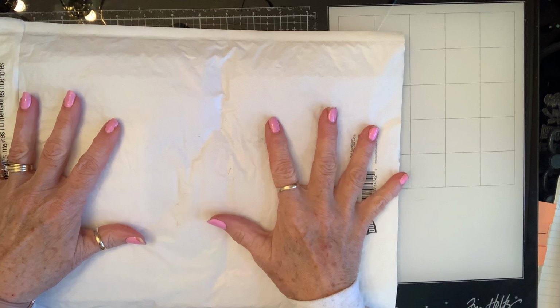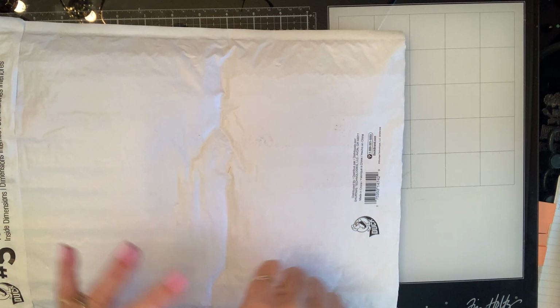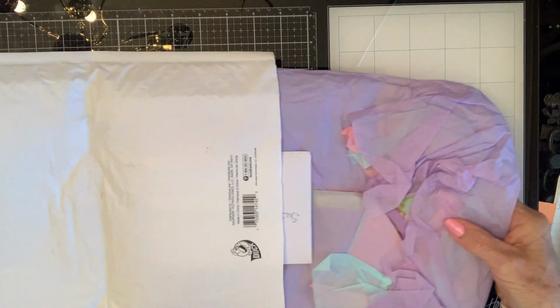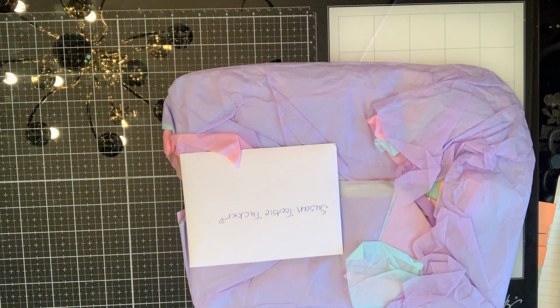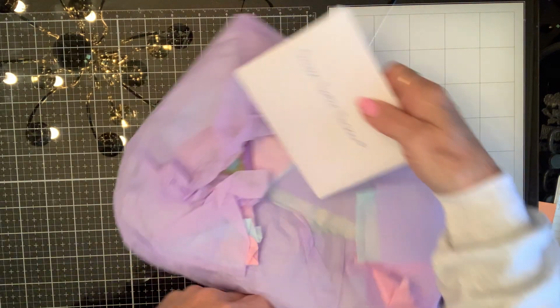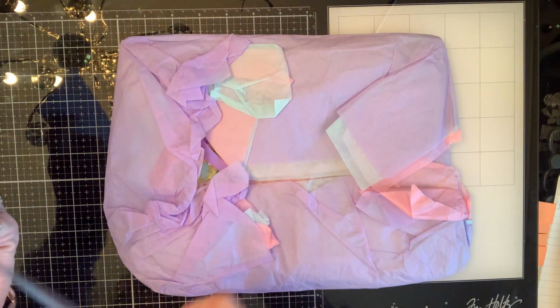Marilyn and I from Sweetwater Cards swapped pocket letters for Easter. Fun. Yeah, and so here is hers, and I'm going to save this. Y'all do this. I save these, and then I put a piece of paper on the front and seal them back up. Sometimes these things go around the world. Okay. She's put me a card in here. Let's see.